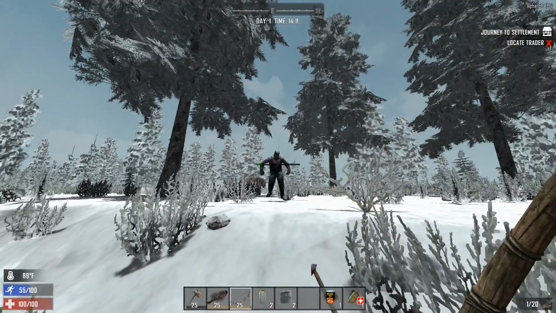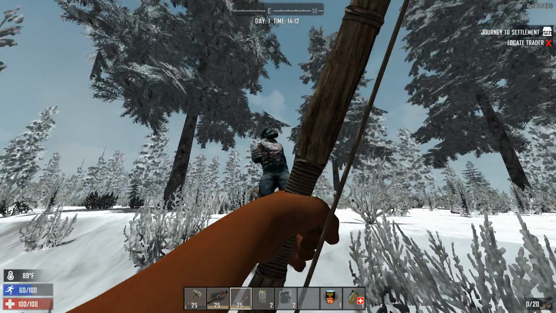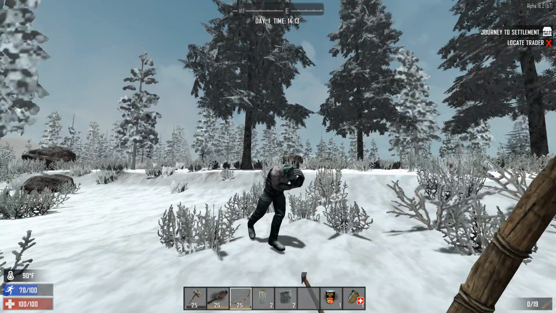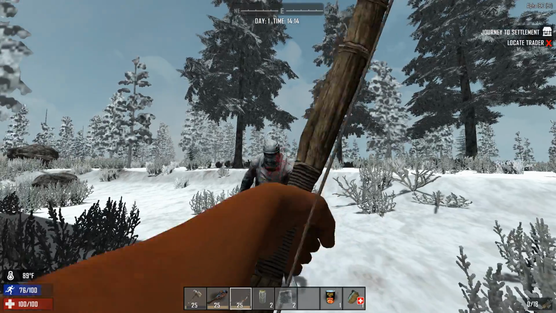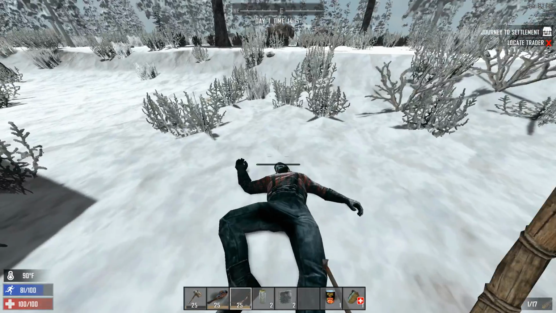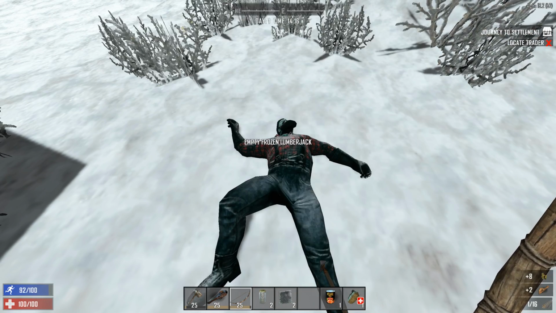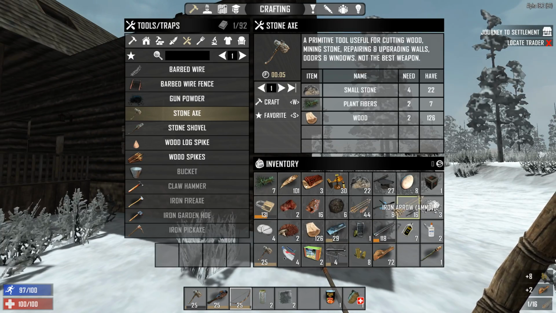But these iron arrowheads do have a little bit more damage than your stone arrowheads, obviously, because they'll hold up better. Now you want to try and make headshots, because that's when you'll be able to knock them down and loot them.